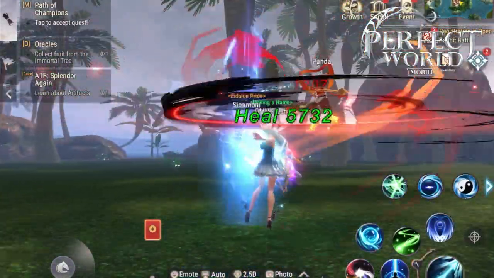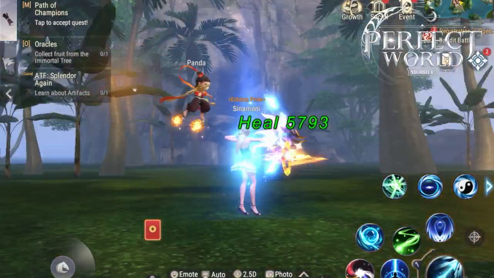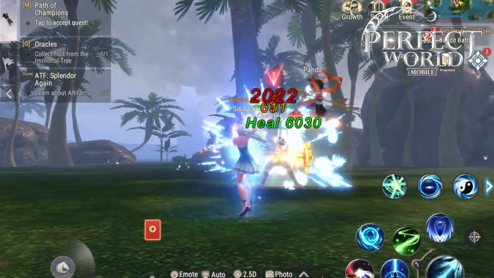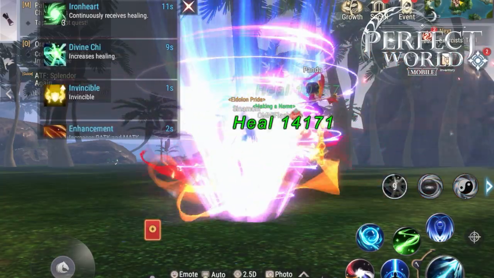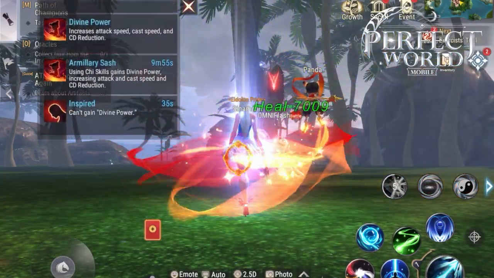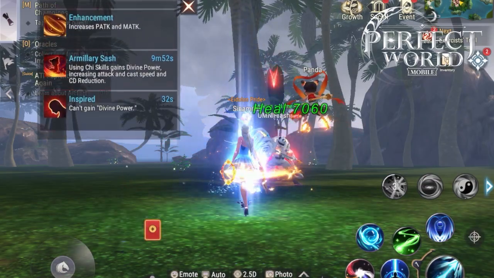Nezza has another very cool third skill. It will buff you as well whenever you use a chi skill. So right now, did you see that? He just grew in size like Mario. So it's kind of funny.